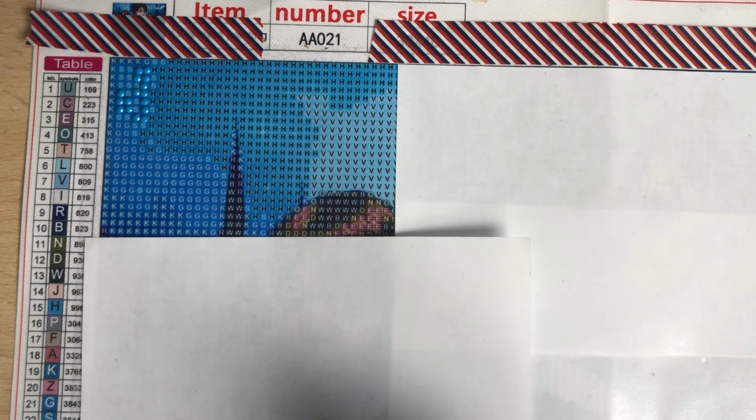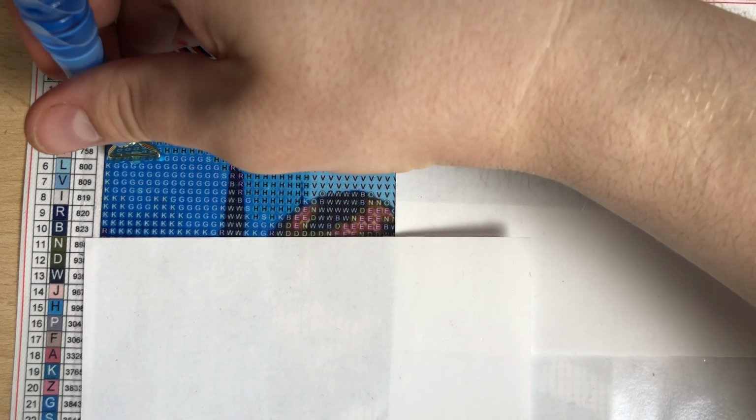But yeah, it's quite exciting to do a fresh new painting, and I think it's a nice one because it's one that isn't an animal for a change.